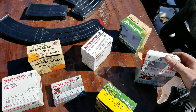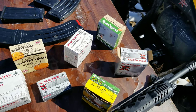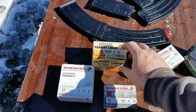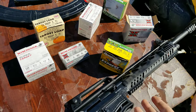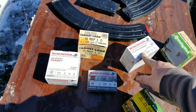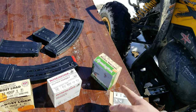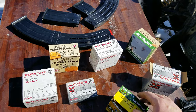The Winchester Super X, the 1,290 feet-per-second — these work very good in this gun. These ones I got at Walmart, they're 1,290 fps also. I got like 500 of them back when it was cheap. They do not work — or they will work, but you'll jam a lot with them. I never tried the Winchester White Box Super Target, so we'll try that. I think the Remingtons worked okay, I'm not sure.